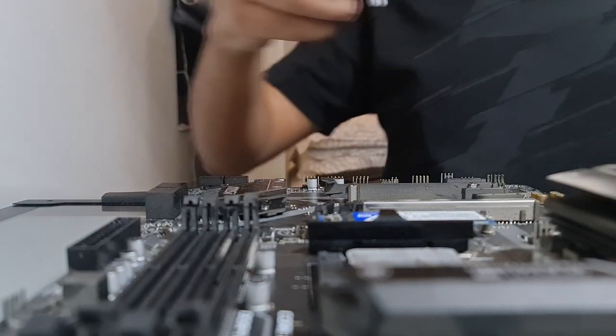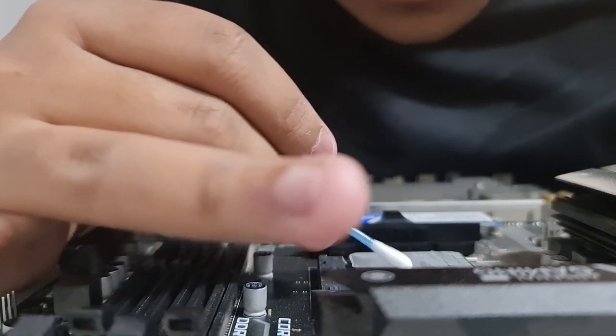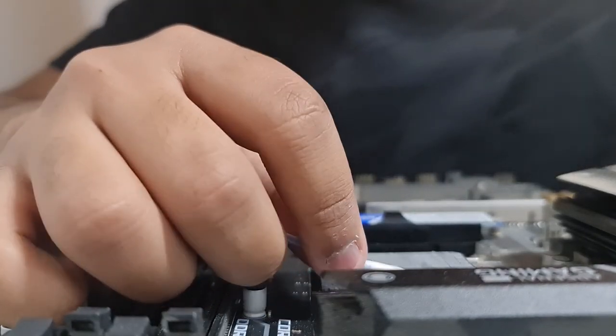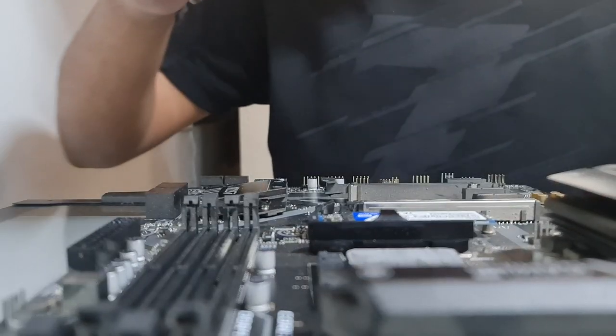Okay, I think I've cleaned it as much as I could with the tissue paper, but now I have to clean it very quietly with this. This is going to take some time, so I will be putting it up in time lapse now. So see you in a bit.